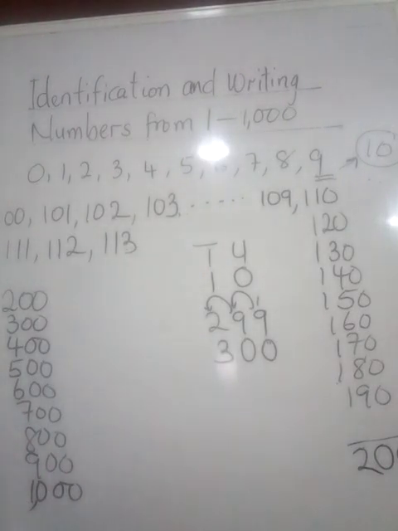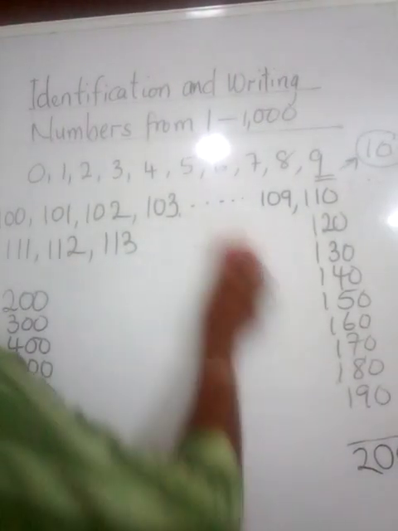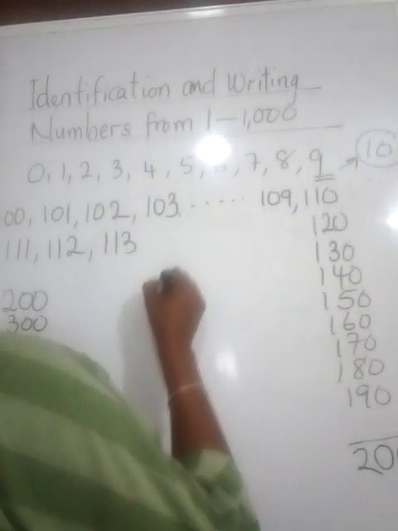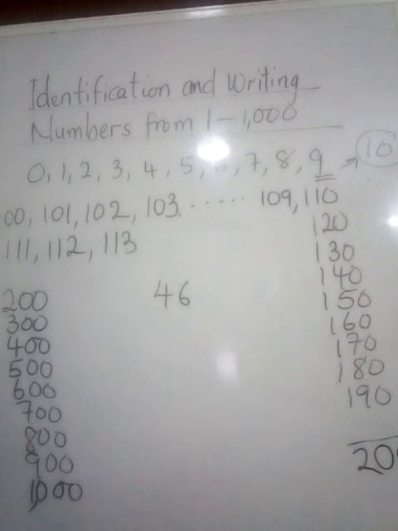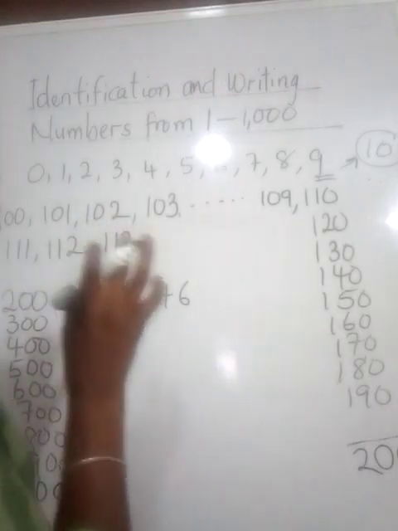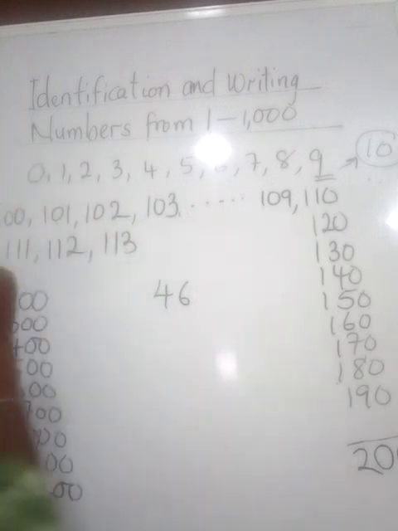For instance, let's pick a number and try to identify what that number is, and then we go ahead to writing them in words. Okay, so before we start, let's try and identify this number. 4 and 6. So let's see. Let's try and place them in their respective columns, to get the appropriate place values before we try to name.